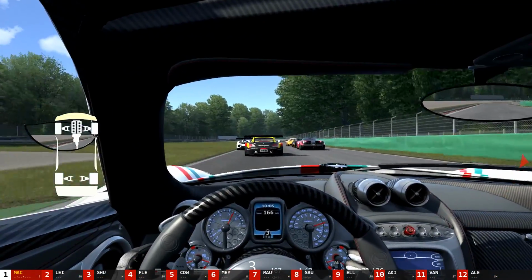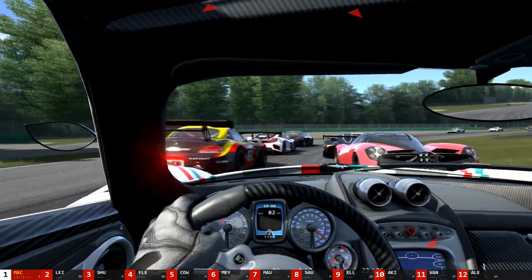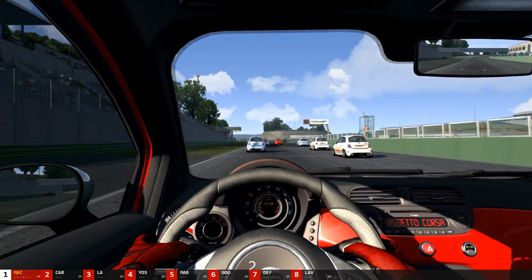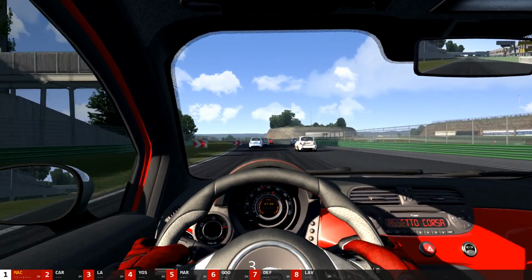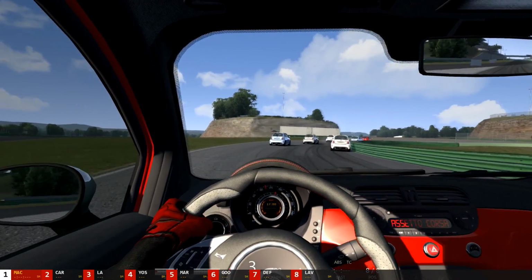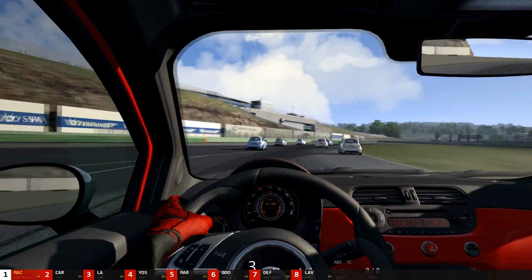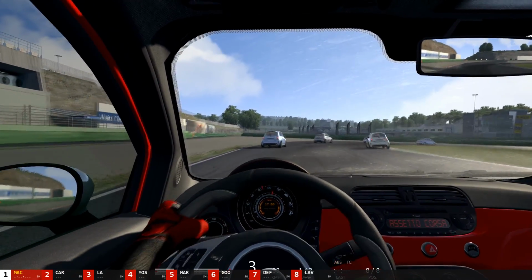I'm going to drop a huge bombshell. There are no pit stops in this game. In the single-player game, there is no pit stop. How can you possibly call this a racing simulator when you don't have pit stops? There are pit stops in pretty much every motorsport. You go to American NASCAR, there's pit stops. Formula 1 pit stops, Formula 3 pit stops. There's pits everywhere. You can't do a full race weekend without pit stops.